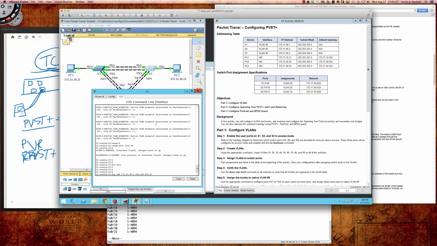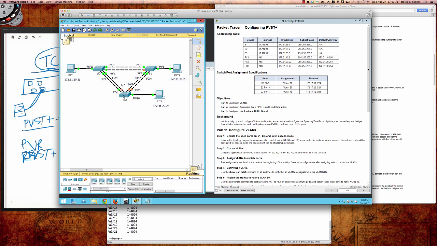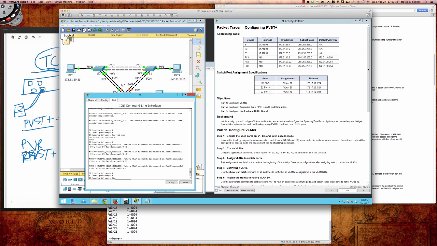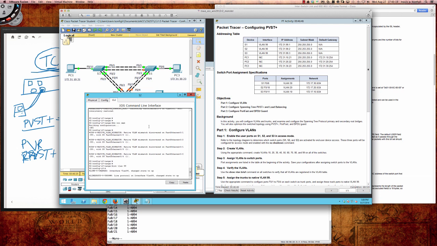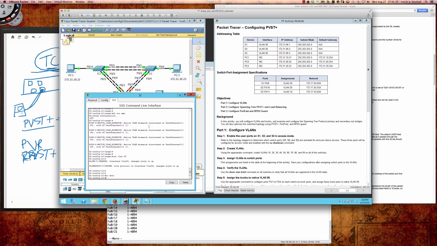We'll get that in there, and go over to switch number 2. We'll go int VLAN 99, no shut, and IP address 172.31.99.2, and again /24.